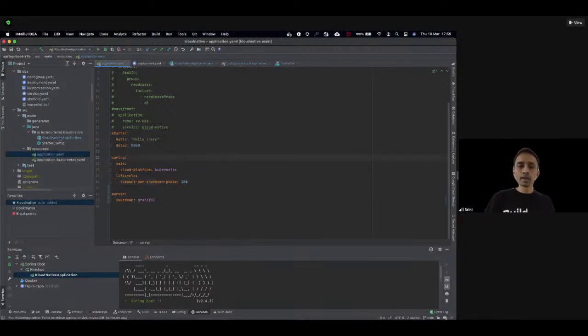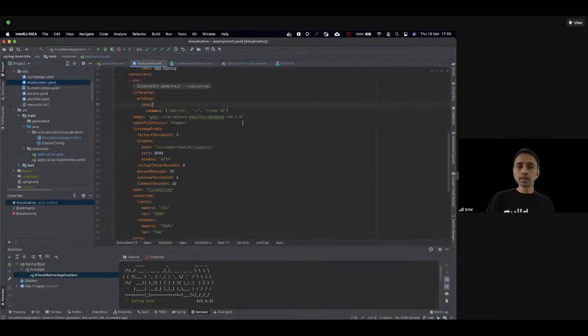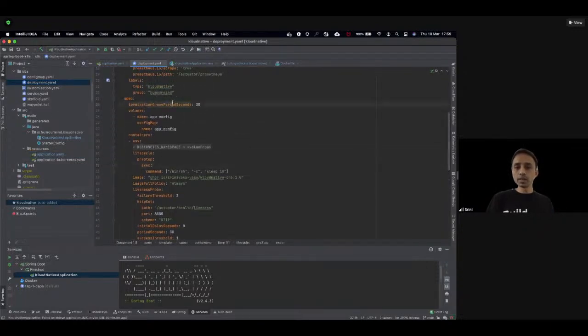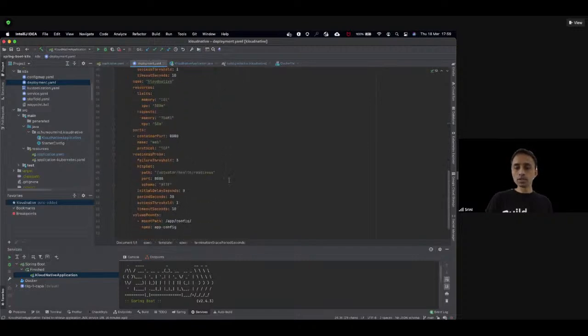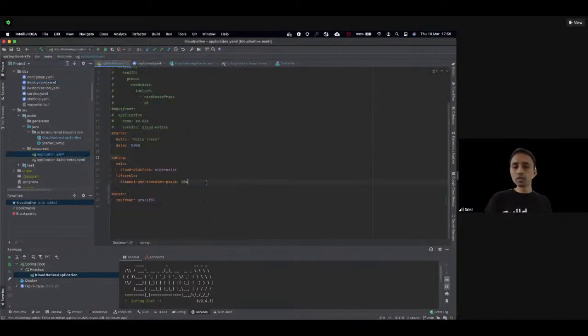Again, the terminate grace period is the maximum period that it would wait before it issues a kill signal to your application. And the pre-stop timeout should be long enough so that the change gets propagated to all the distributed services within Kubernetes. And then this would wait for 10 seconds for the in-flight transactions to get processed successfully, right?